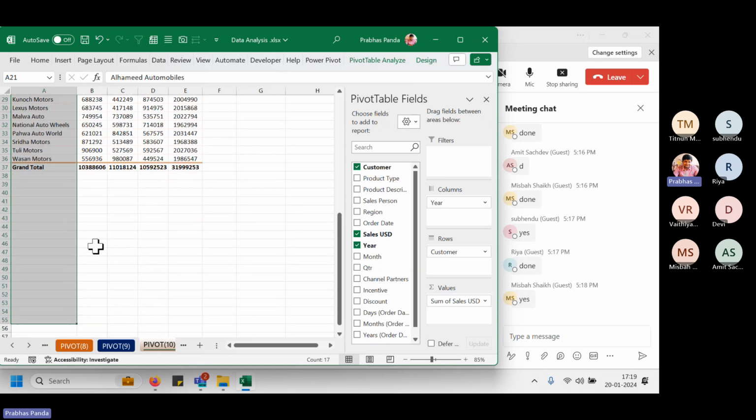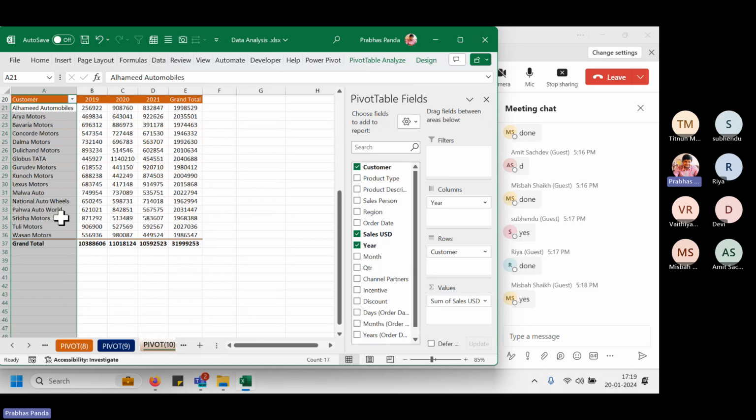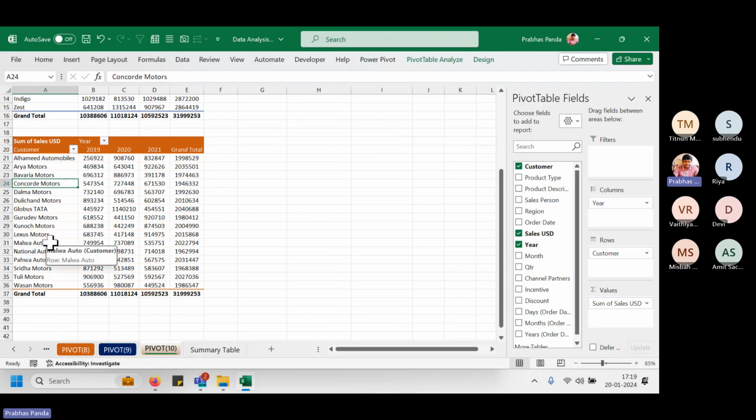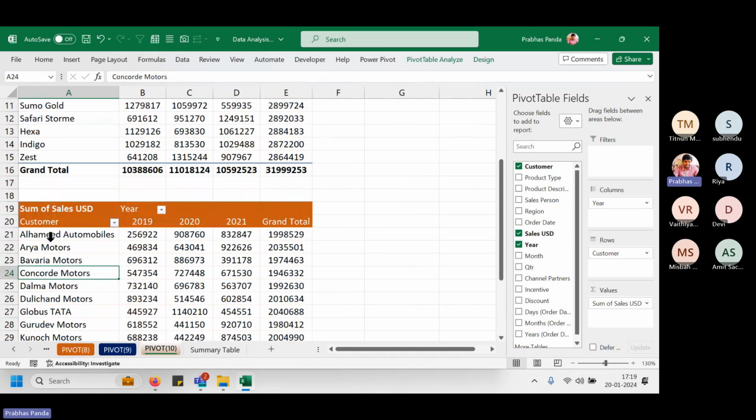So there is no point showing your entire 2000 records to your audience, and none of the audience is interested to see that. Then what is the best way to present your information? What are people looking at? Because the data we are preparing is for the audience, not for us. So what are people expecting? Top three customers, top five customers, top 10 customers, or bottom three, bottom five, bottom 10 customers. This is what people are expecting. How to present that?